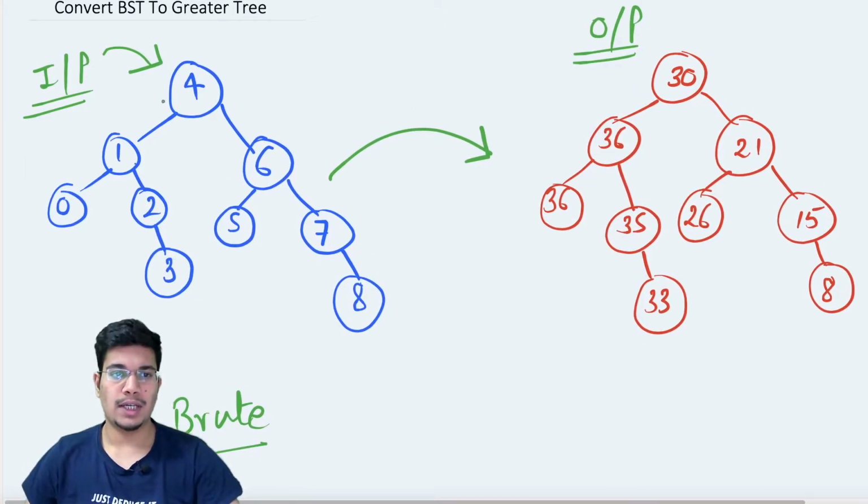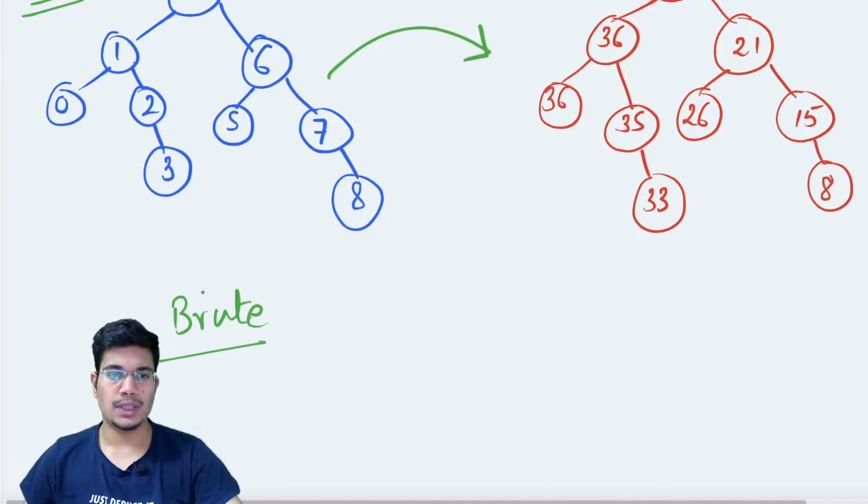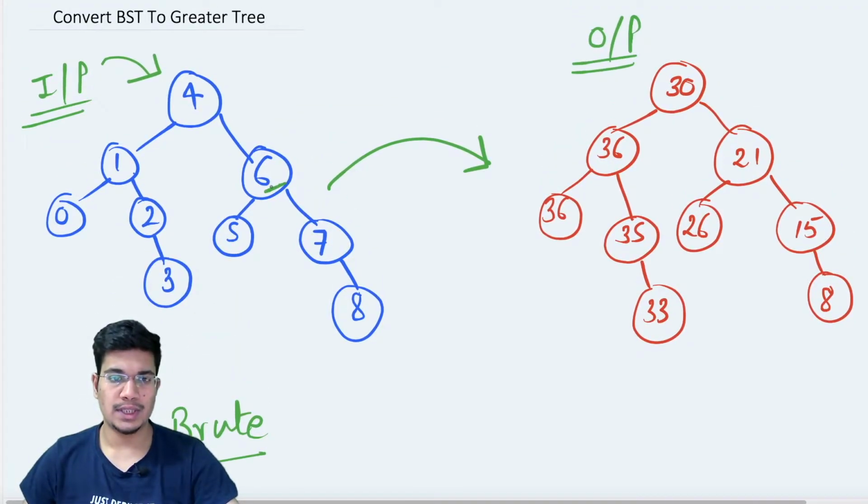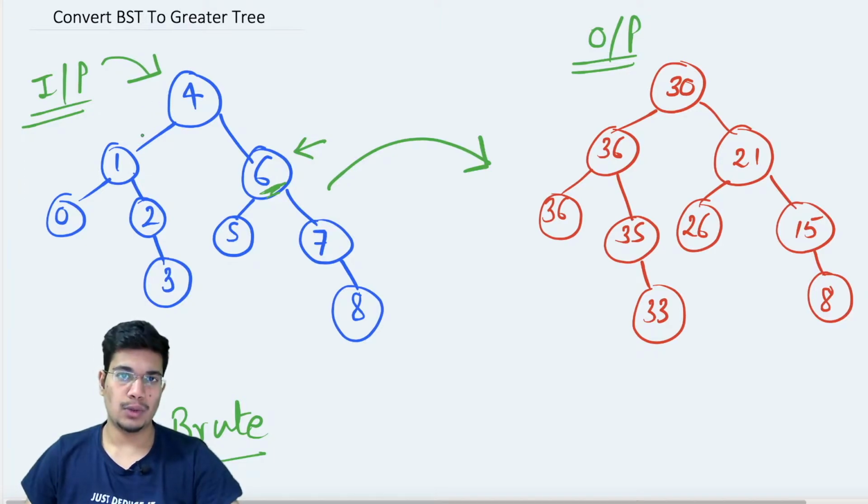iterate the tree once. So we'll iterate in whatever manner, either BFS or DFS. But then as you are iterating over all the nodes, let's say you come to any particular node, let's say this node 6, then you need to update this node's value 6 to 6 plus the sum of all values greater than 6. So to do that, you can again iterate over all the values in the tree. So for example, for node 6, I'm going to again iterate over all the nodes starting from the beginning, and I'll keep on checking if that node is greater than 6.